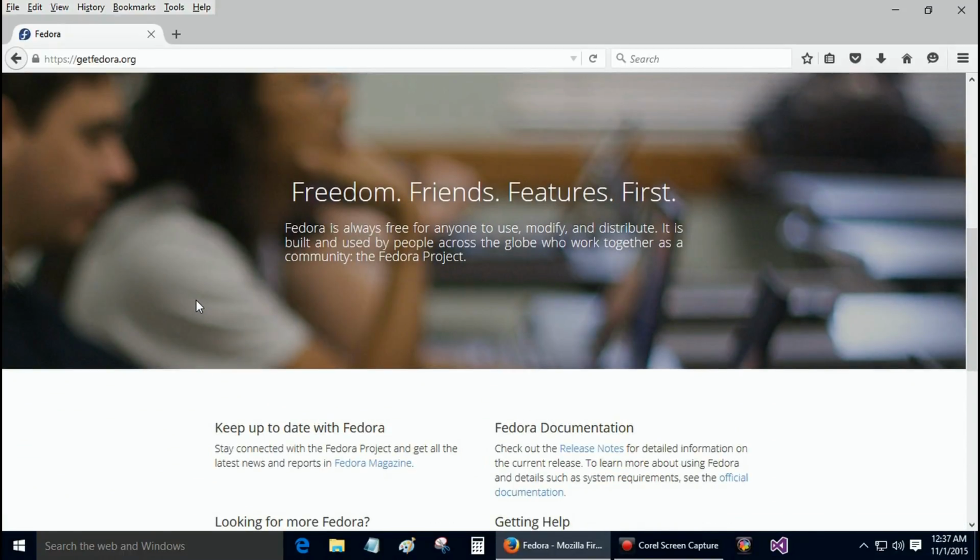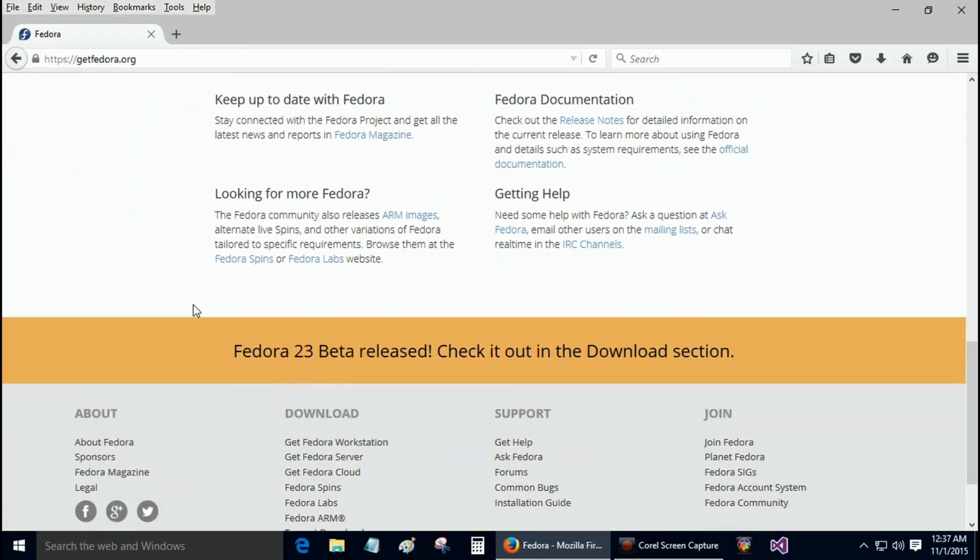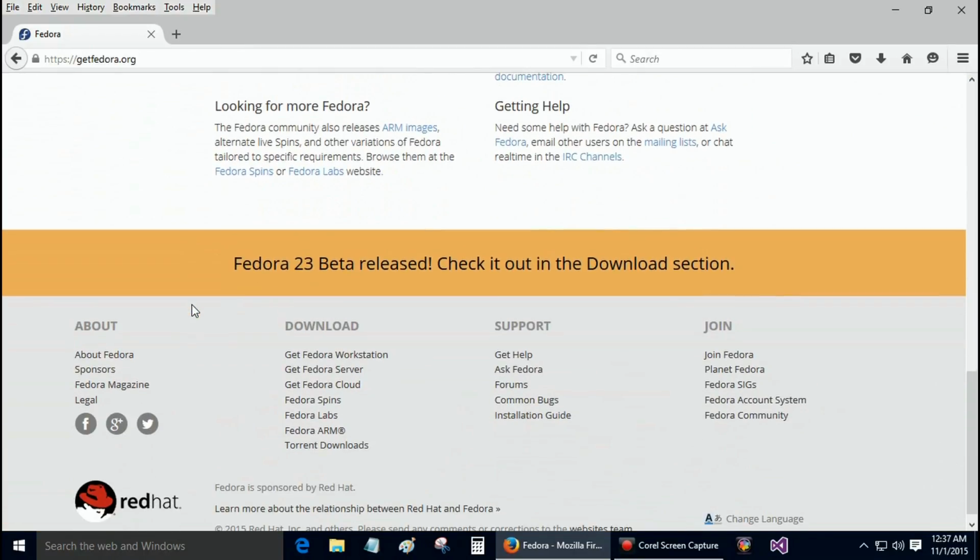Let's just check out the rest of the page here. Let's see, there's a beta version of version number 23. You know, in general, for the most part, try to stay away from the new versions.